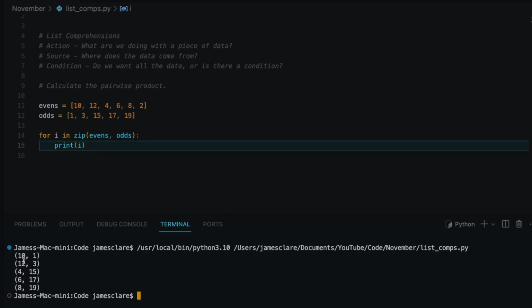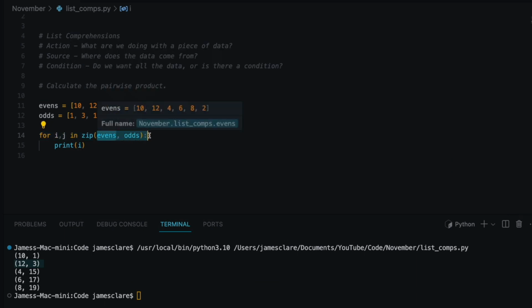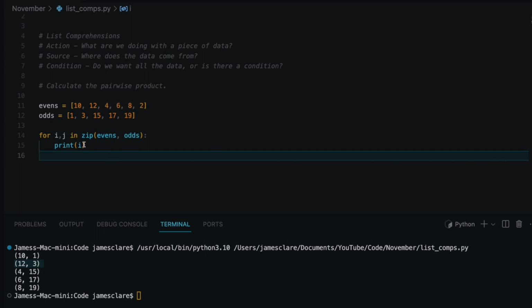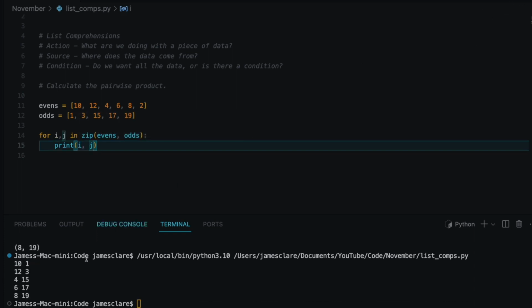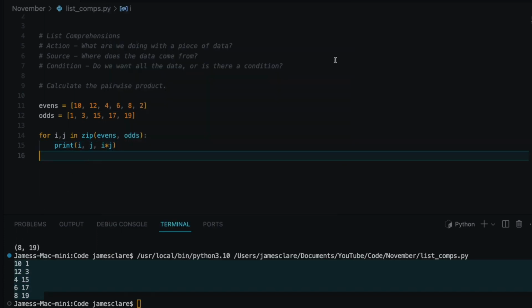We get a tuple of each item. Now, because this tuple contains two things, we can unpack it here. So if you do for i, j, now this only works because we're zipping over two sequences. If this was evens, odds, something else, this would then be i, j, k. So if I do i and j here, rather than a tuple of each pair, we'll get each individual number represented as i and j. So if we hit run this time, there we go. So now we could do i, j, i plus j, i multiplied by j. And there we go. 4, 15, 60, that all looks good.